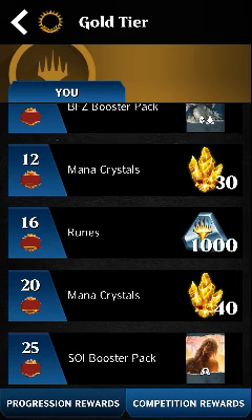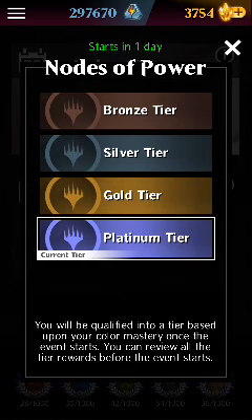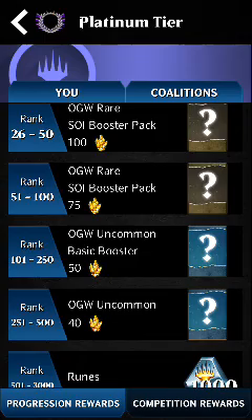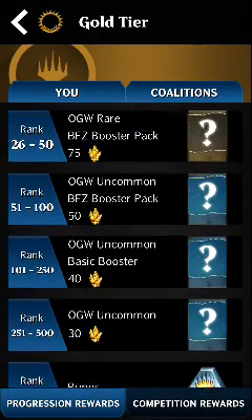And I'm going to assume you're all going to play enough to get this bonus, okay, to get the 25 matches. So that is 40 extra mana crystals. And actually, let's go one step further and go to competition rewards. Here in platinum tier, I'm getting just mana crystals. The bottom one is 40, 50, and then 75. We go up the ladder. In gold tier, same thing. You get 30, 40, and 50.